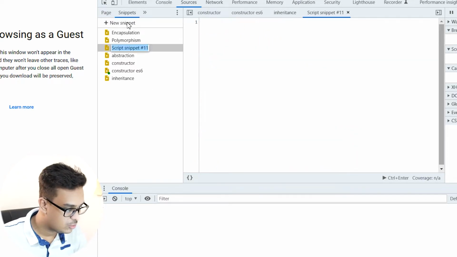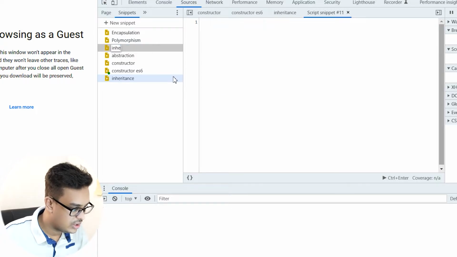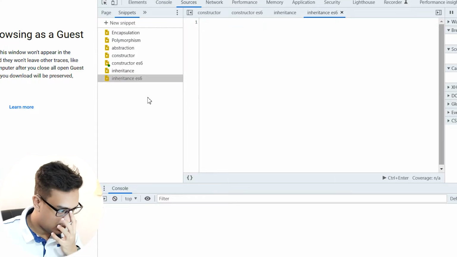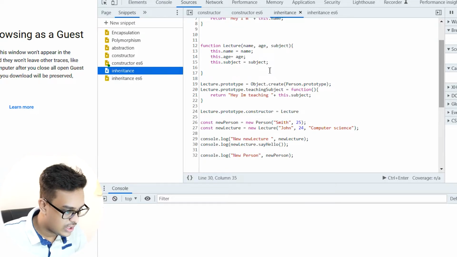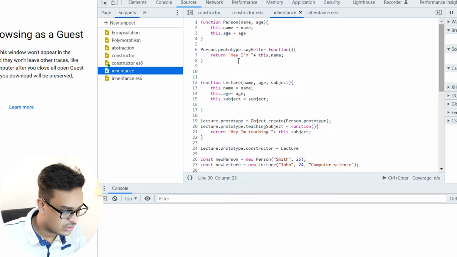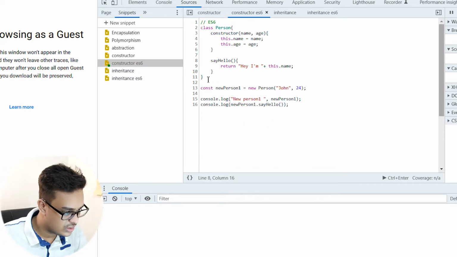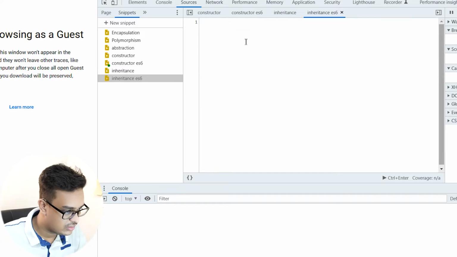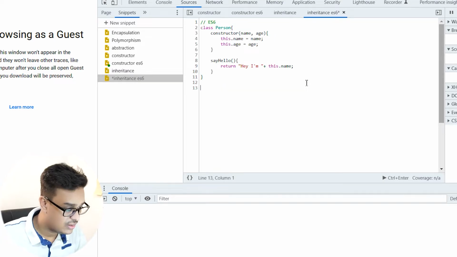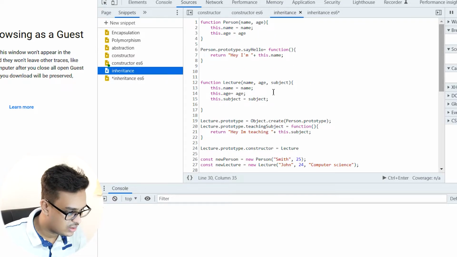So I'm going to create a new snippet here, inheritance ES6, right? Inheritance in ES6. I have this person class here, so I'm taking this person class in ES6, and in addition to that, I have a lecture class here, right?